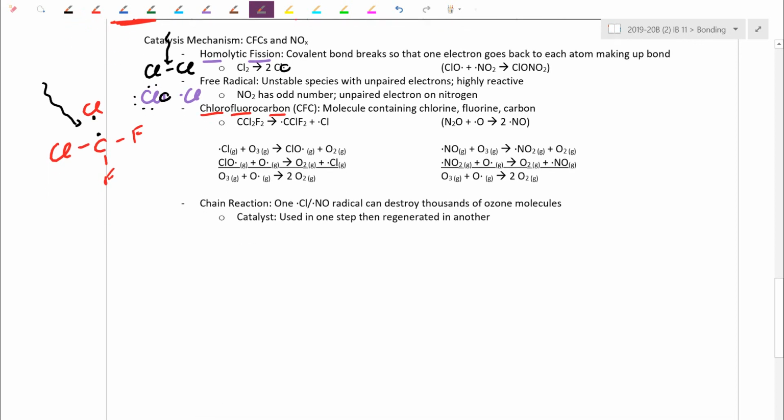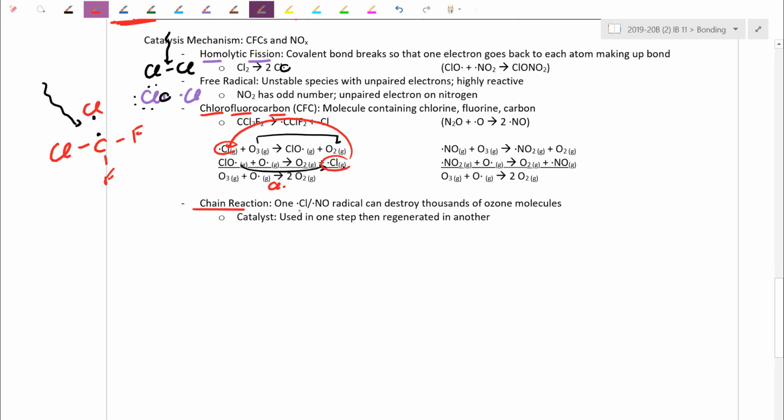And here's the mechanism. Here's what's going to happen. The chlorine radical attacks the ozone in the atmosphere. It forms another radical, converting ozone into oxygen. Before this reaction is done, this ClO radical reacts with an oxygen radical produced naturally in the atmosphere. Radical and radical terminate together and pair up, becoming oxygen. They end up reforming the chlorine radical again. So the chlorine radical is actually a catalyst. It was put in, and it comes out unchanged. Now it's ready to cycle again, ready to destroy another ozone.